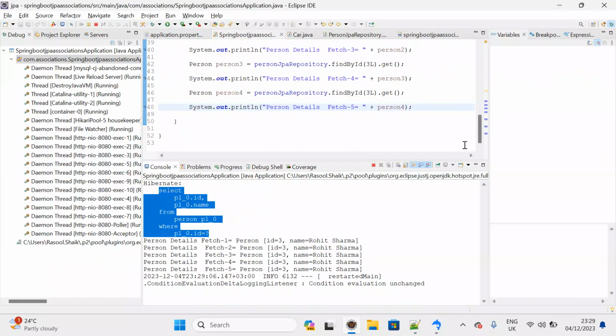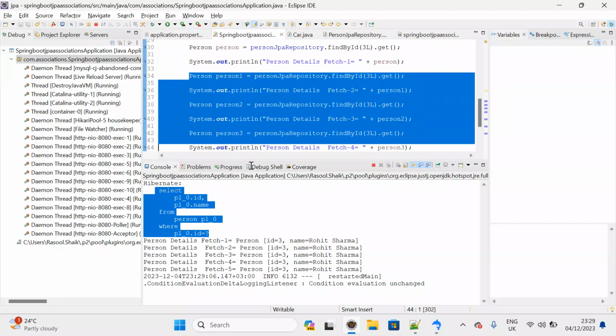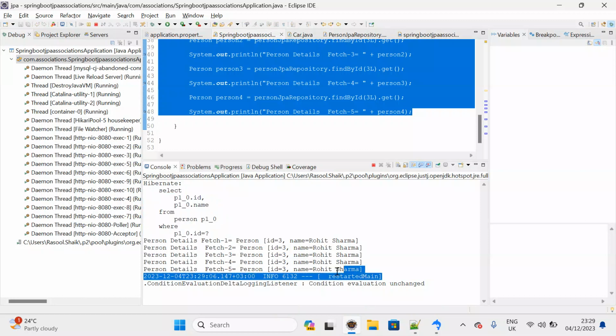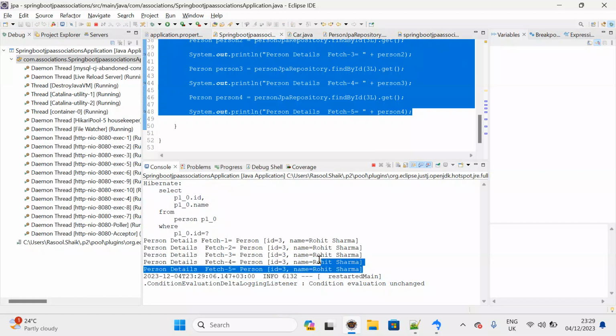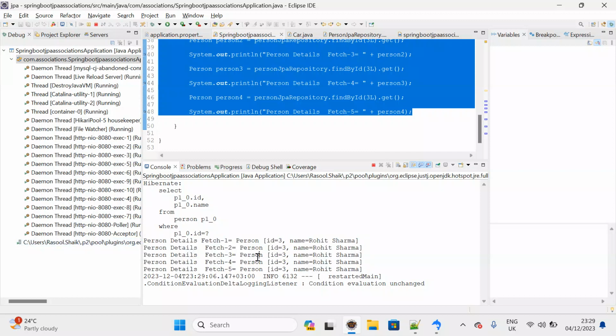Since we declared a single transaction, one persistence context is generated in the background, and all the person information is stored in it. Whenever you fetch the same details again and again, they are fetched from the Hibernate first level cache, from the persistence context. I hope you guys understood.